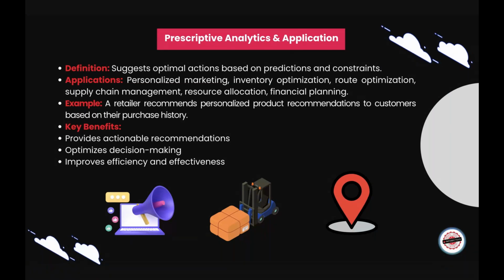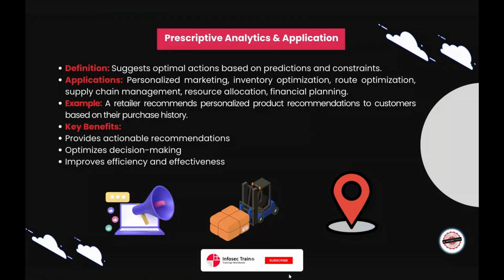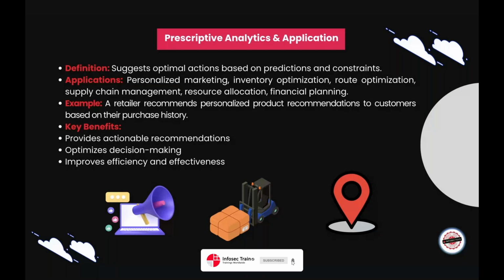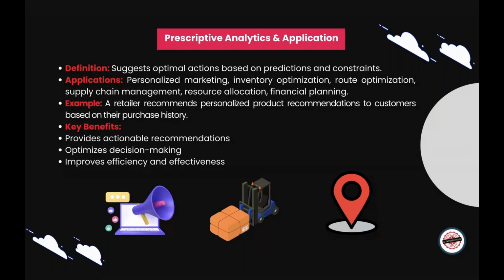Also, if you understand how Amazon has done so well in its delivery process, Amazon uses predictive analytics to anticipate customers' demand, allowing it to warehouse products where they're likely to be ordered, and it can then combine prescriptive analytics to optimize the delivery routes for those products, ensuring faster and more effective deliveries.